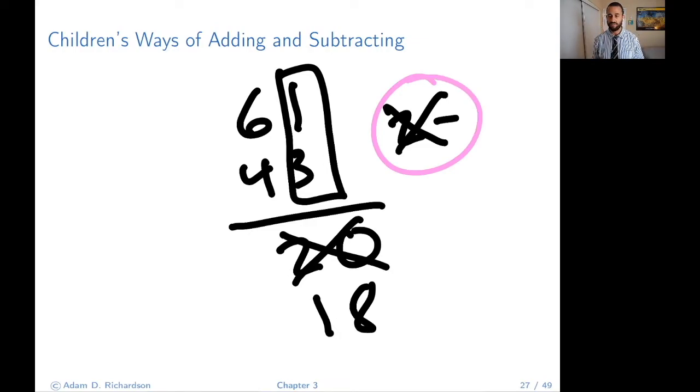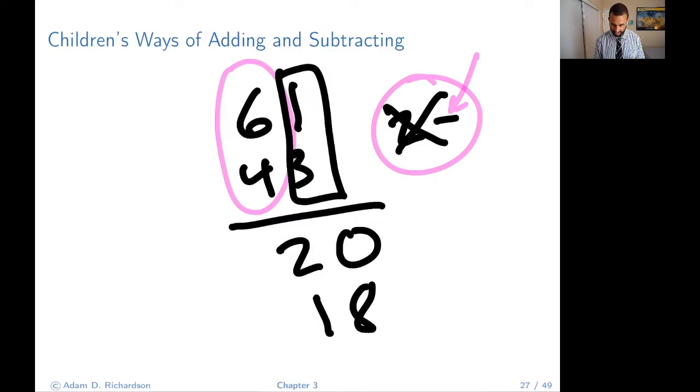One thing I want to point out about children when they first learn these things is they will often write negatives and positives on the wrong side because they're still learning how to read and write. They do that all the time. But does it really matter that he wrote the negative sign over here? No, it doesn't, because he remembered that that's a -2. And so what he did instead was he added the 60 and the 40, and he said that that was 20. That's what he's got right down here. Then he wrote this 20, but that's 60 plus 40.